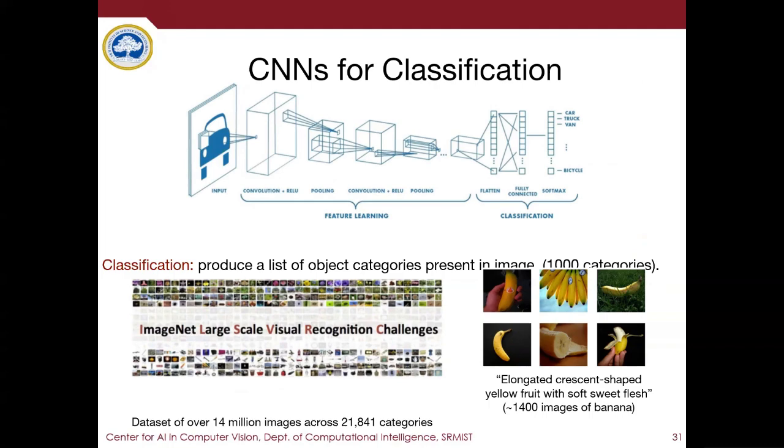Classification is classifying which particular class an image belongs to. There is the ImageNet challenge. How many of you know that? Others, please go and check what that was, because this was the one which revolutionized all these deep learning methodologies. It was AlexNet that was the first one which actually realized it.